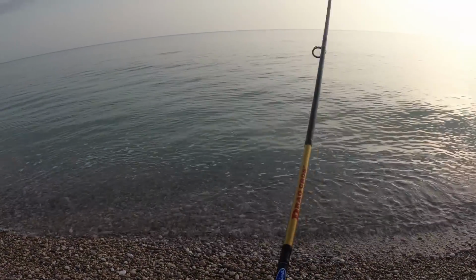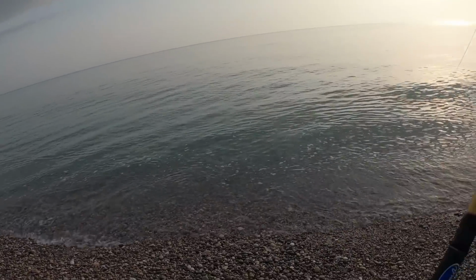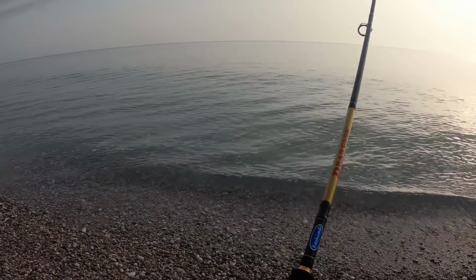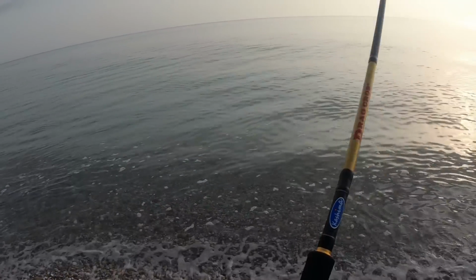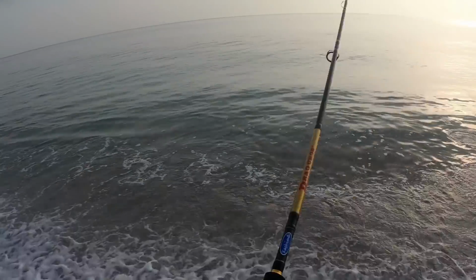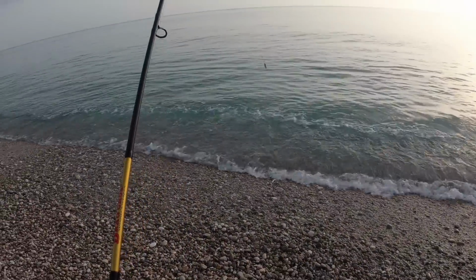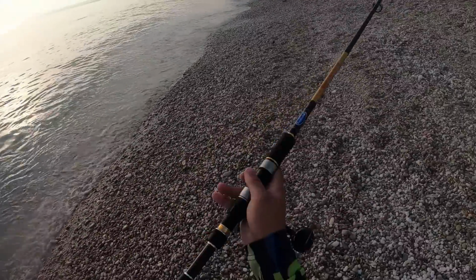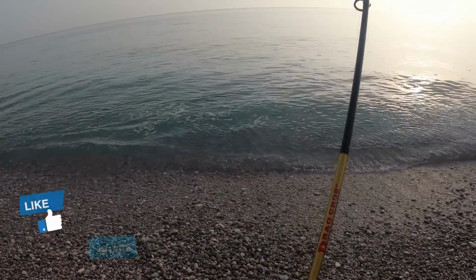Alright. So let's drop it down, then jig. Drop it down and jig. No bite. Sometimes also the reflection of the sun is a factor for our jig. So first cast, there's no bite. Let's try second cast. So we have a good catch now, very fast.